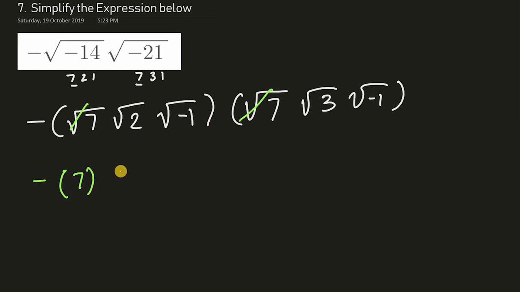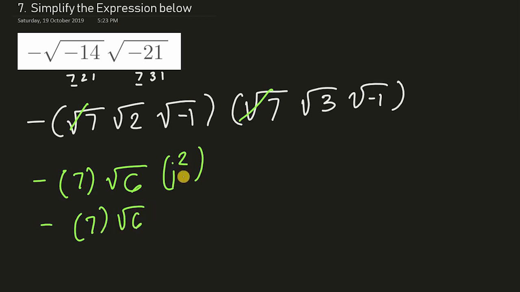Okay, tama, may 7 na tayo. Next, square root of 2 times square root of 3. Multiplying that, square root of 2 times square root of 3 is equal to square root of 6. We just need to multiply yung nasa loob ng radical. And next, that's square root of negative 1. Square root of negative 1 is i. And that square root of negative 1 is i. i times i is i squared. Okay? So, let's simplify this further.